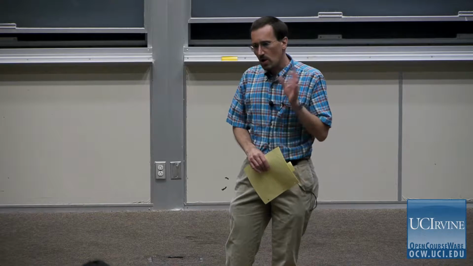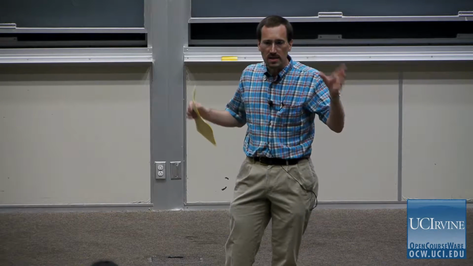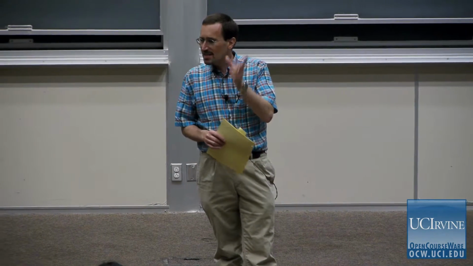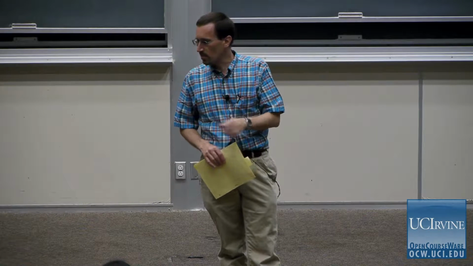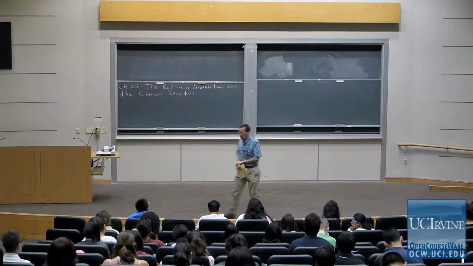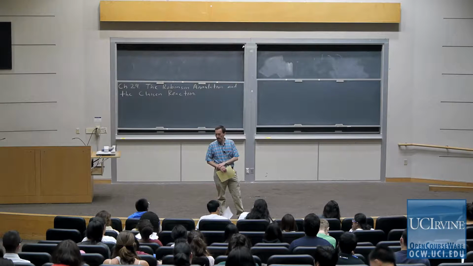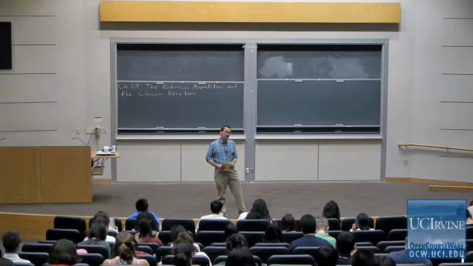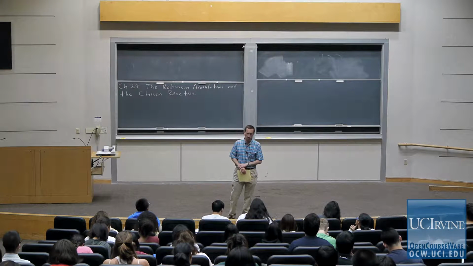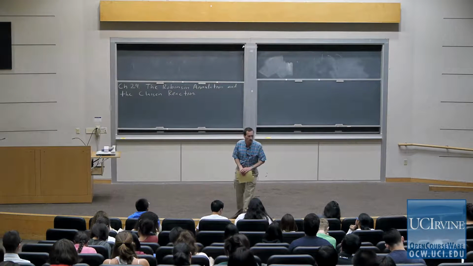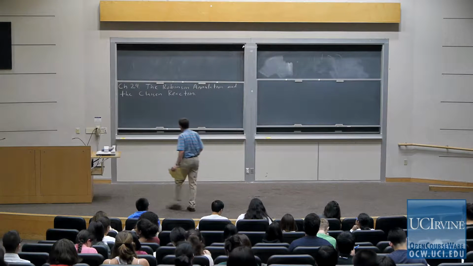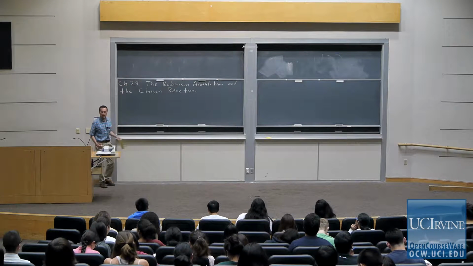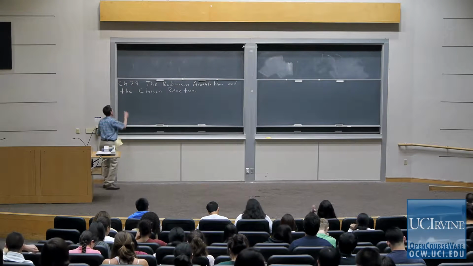So what I'd like to talk about today is the material in chapter 24 that we didn't talk about. And I'm doing things in a slightly different order that I see as more logical. We're going to start by talking about the Robinson annulation reaction that builds upon the ideas from the last lecture. And then we're going to move into related carbonyl chemistry of the Claisen reaction. Now, normally when I start, I don't recap, but I'd like to recap three reactions that we learned last time, and in a moment you'll see why.